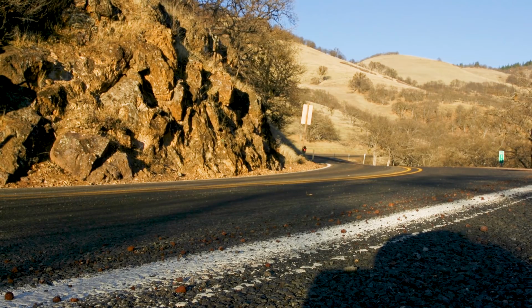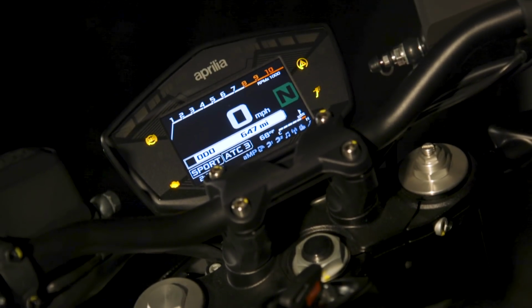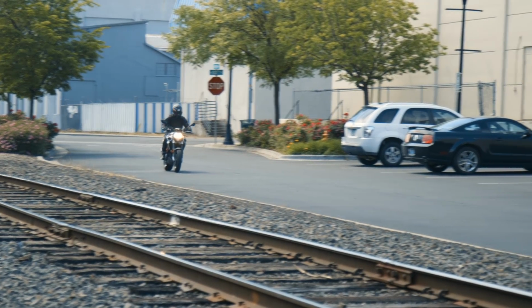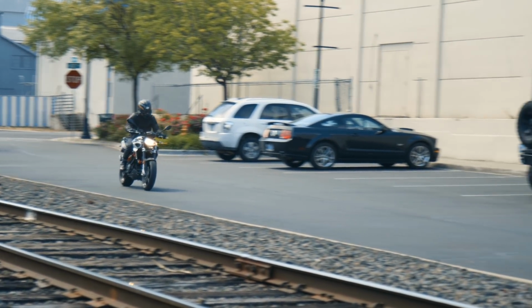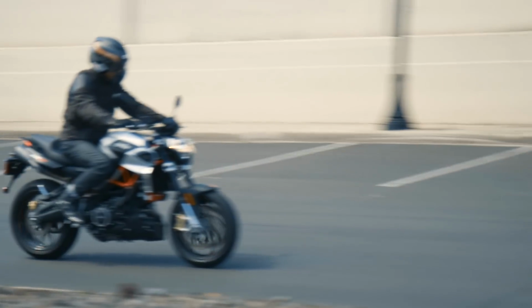What's nice about that is it's even in sport mode, because this does have a fairly sophisticated electronics package. Also, it's not unmanageable power. I wouldn't recommend this bike for a beginner rider by any means, but somebody with some finesse at the controls is really going to have an awesome time with this, even if you're just tooling around town.